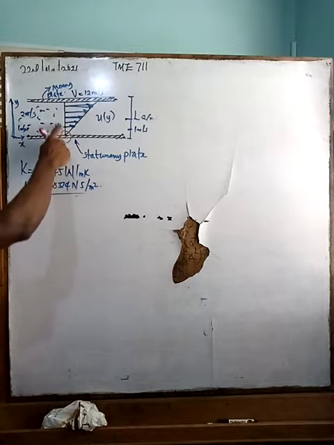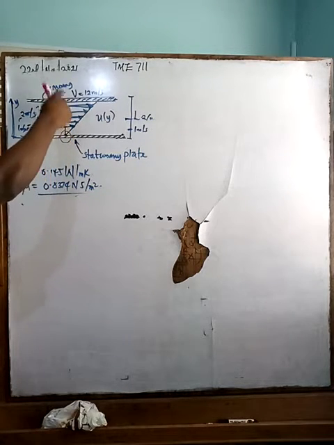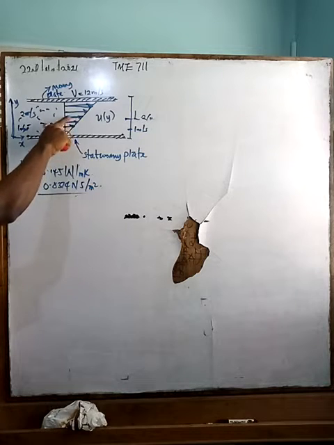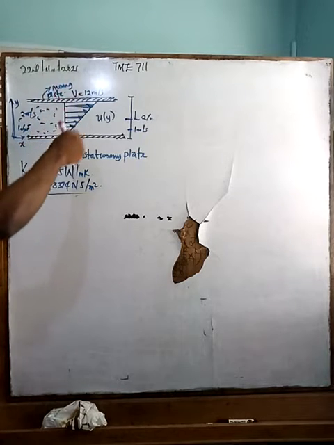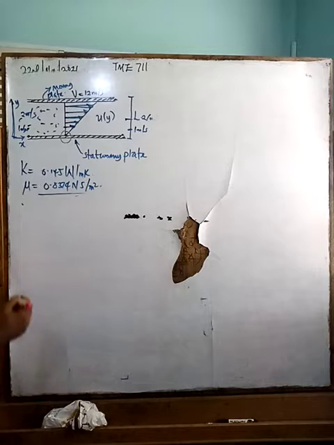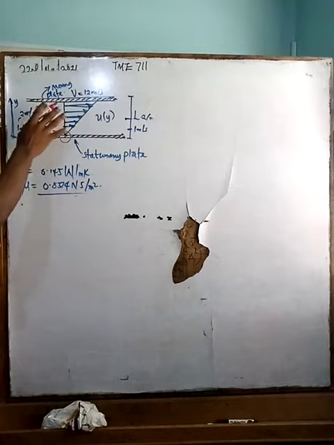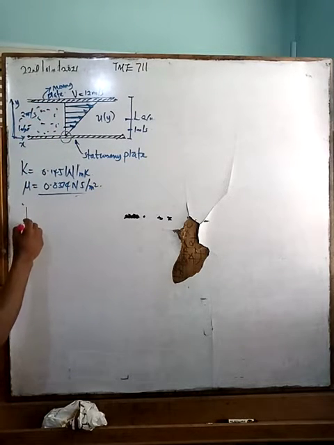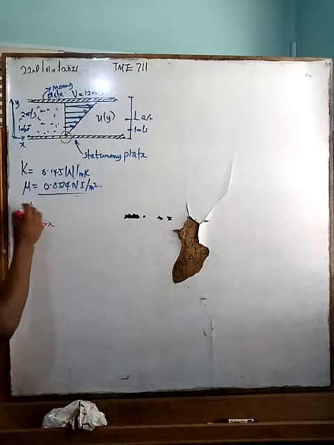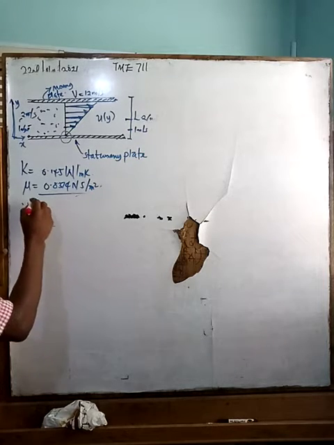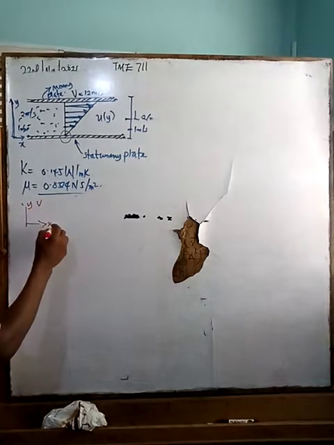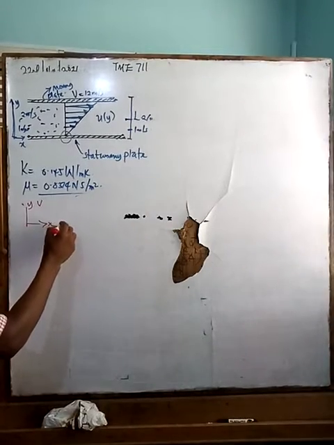But as it's going up, the velocity is increasing. That's why you see this arrow is increasing as the height increases. Since this profile is two-dimensional, we have an x-axis and a y-axis. We will have velocity on the y-axis, that's v, and velocity on the x-axis, that's u.